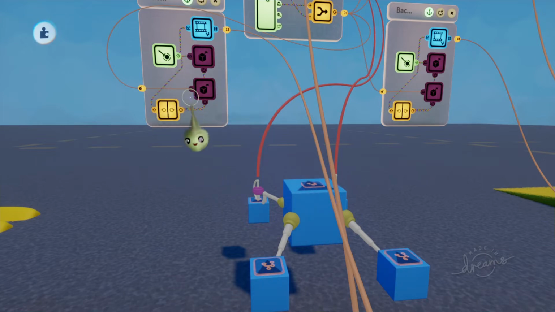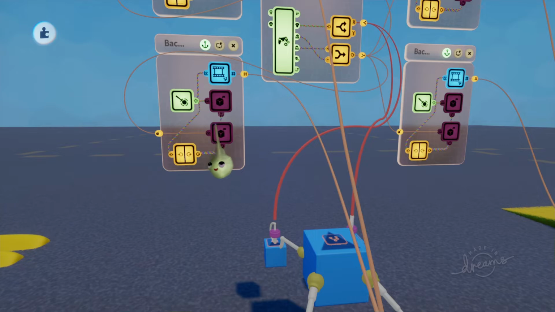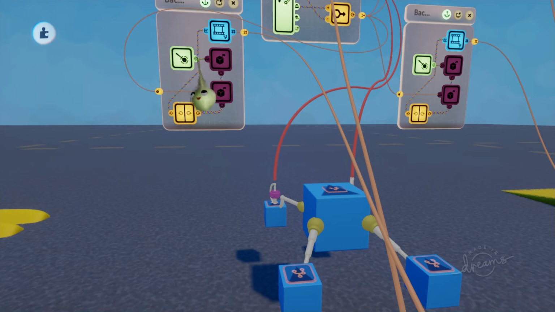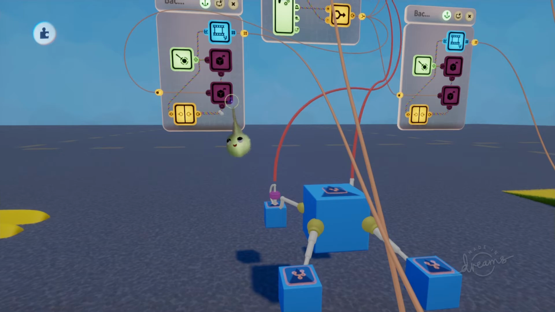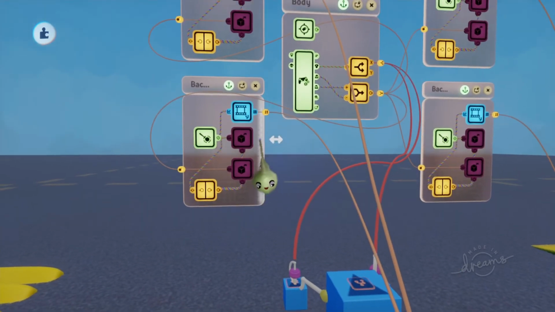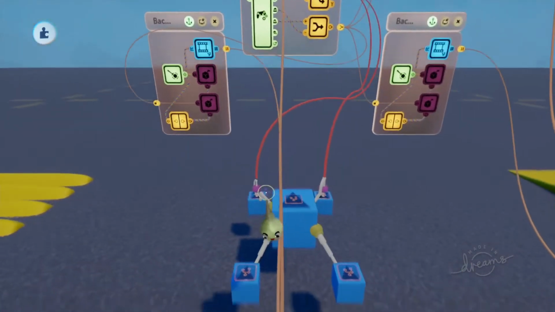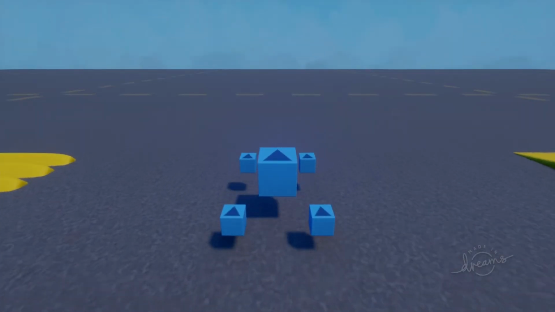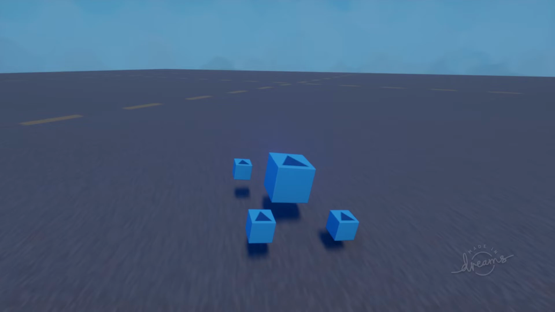There's more you can do with this to make it a little better, but I find this is the best method to have a lot of play with suspension and with friction modeling. So let's take a look at what this actually looks like, driving it around. So it looks basically like a flying vehicle.